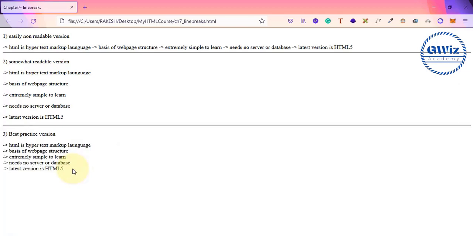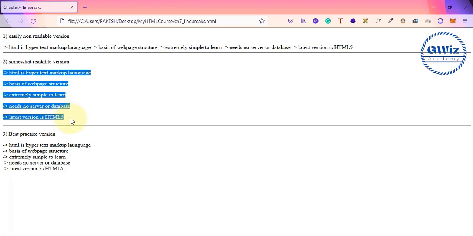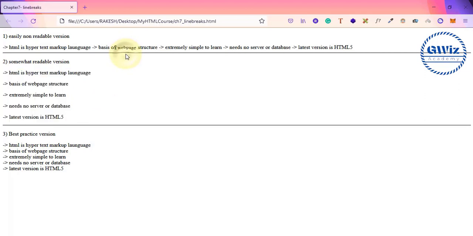If it is a paragraph, you don't have to create multiple paragraphs just to create a new line. Inside a paragraph you can also create multiple lines by using BR. And when to use HR? You can use HR when you want to divide a whole section, whole module, whole content into separate parts. You can use it as a divider, right?